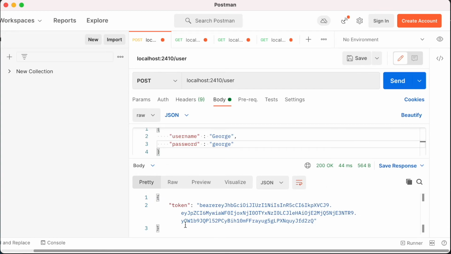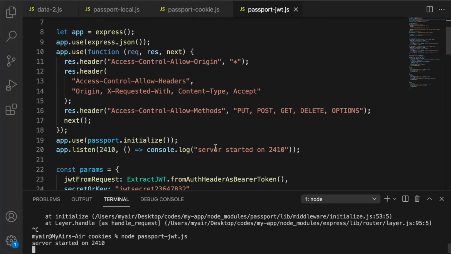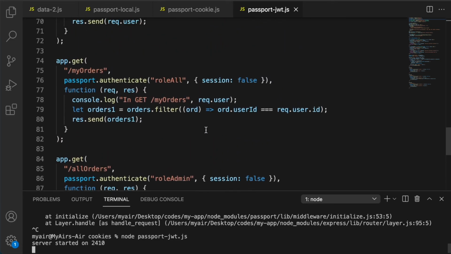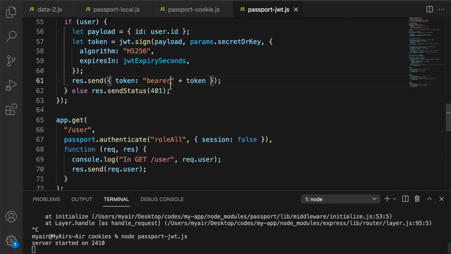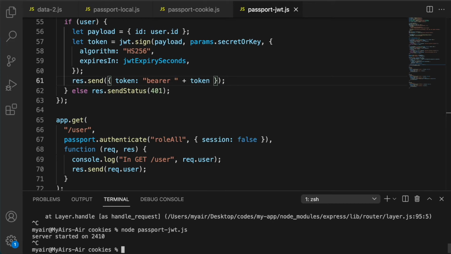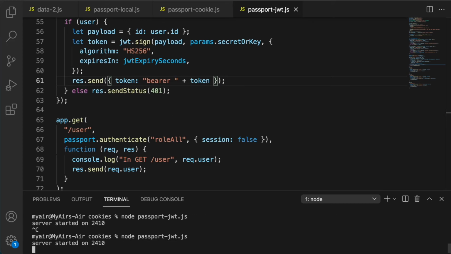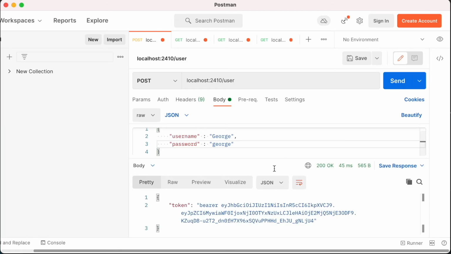So we have gotten this token. It's a bearer. With this, there is an error here. We should have put in a space. That's the standard definition. So bearer, then a space, and then a token. That's the standard. So remember that. So we have put in this. So this is our bearer.